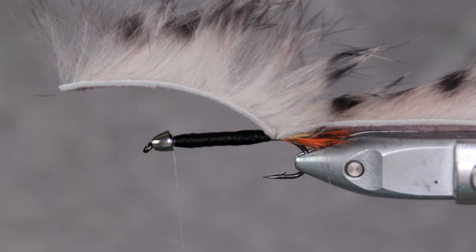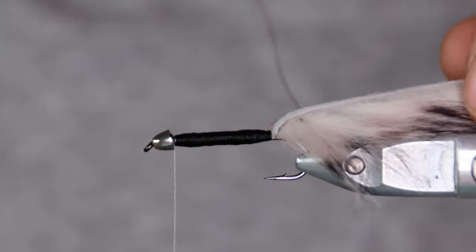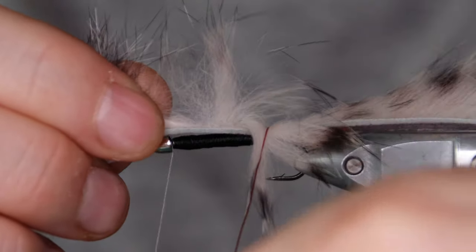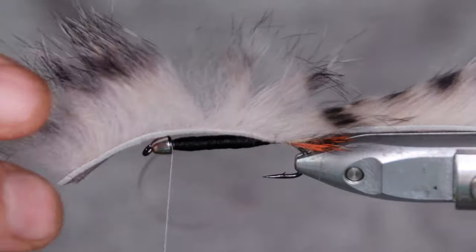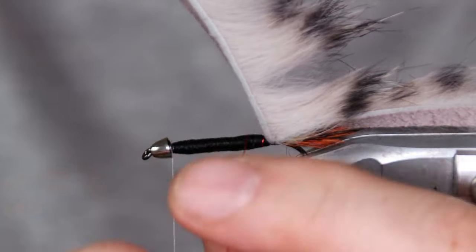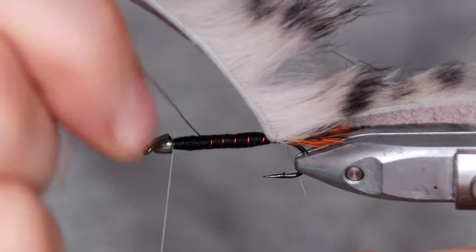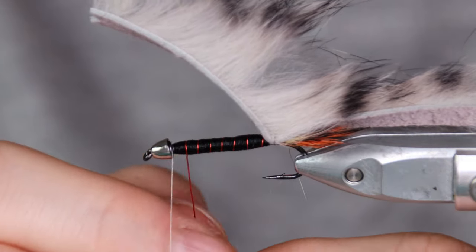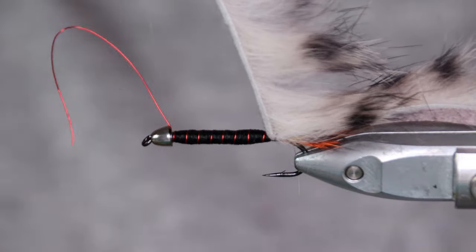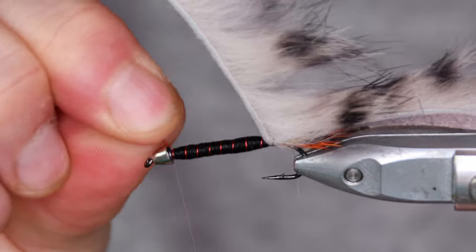Now for the wire, you can do the wing two ways. You can either do it like I'm gonna do, just wrap the wire forward and tie the wing down using the thread, or you can use the wire and go through the wing, as I'm probably sure you've seen somewhere else. That's a good method, but I like this one better. I've never had a wing come loose on my fly because of this, so I trust it. Secure the wire. Helicopter away.